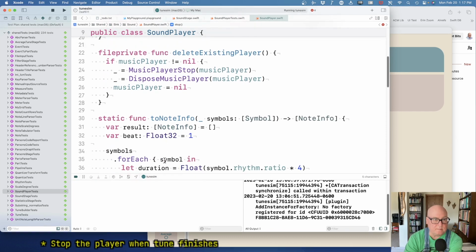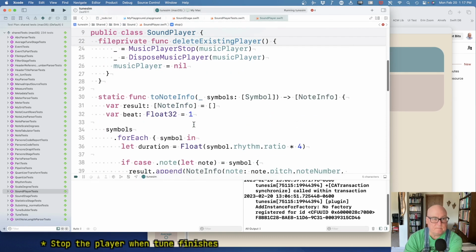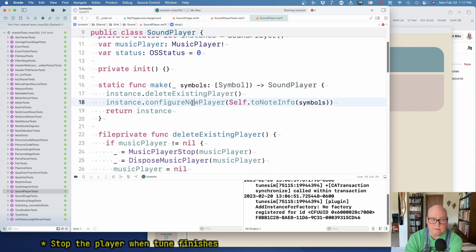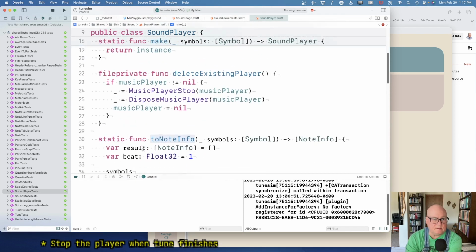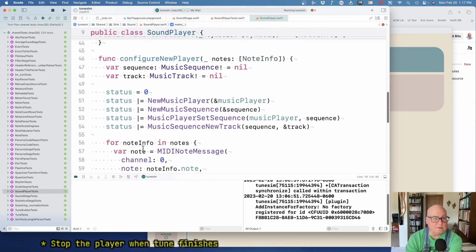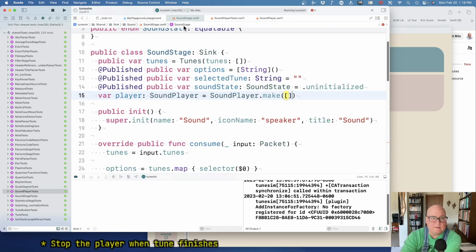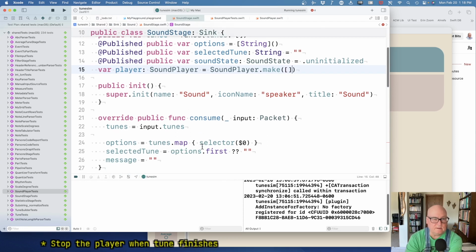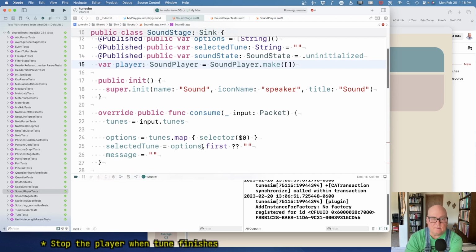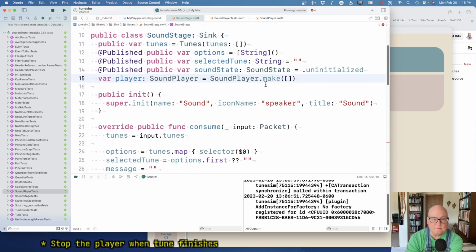And then come and configure it with no notes. All right, but configure builds the new player and all that stuff. I guess there's no advantage to it per se. All right, let's see if there's any harm. I think what I want to do is configure it. I think.